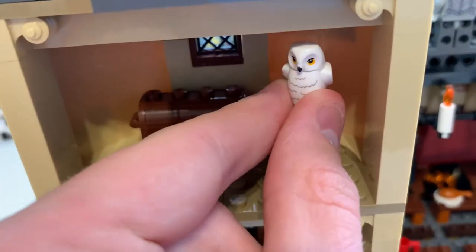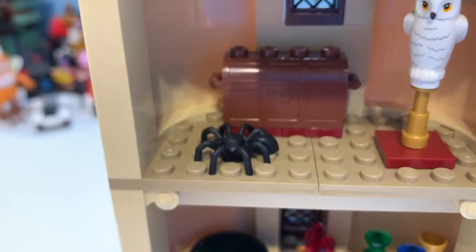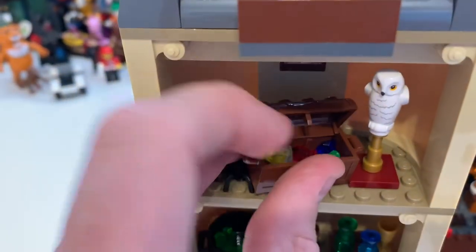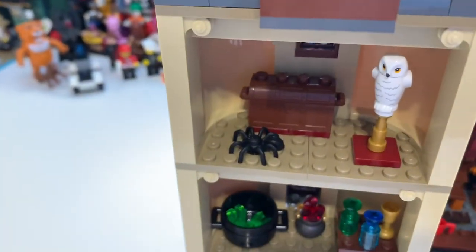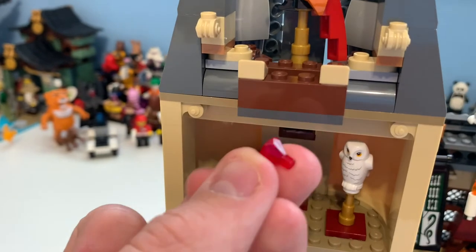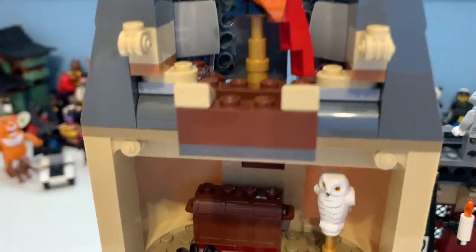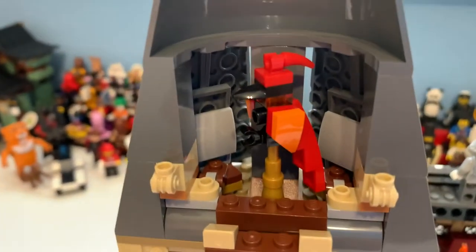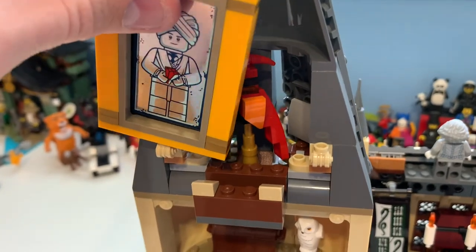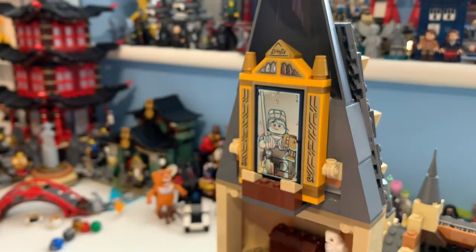Here is the room, and I sort of forgot — here is Hedwig. Same print basically since the original, which is cool. There is the spider, and there is the chest which has lots of gems and crystals in it. You usually get a spare gem, so I use that as the Sorcerer's Stone — or here in England, the Philosopher's Stone, which I always struggle saying. And here is Fawkes up here, which looks great, and there is a spot to put the mirror in, which I think looks amazing.